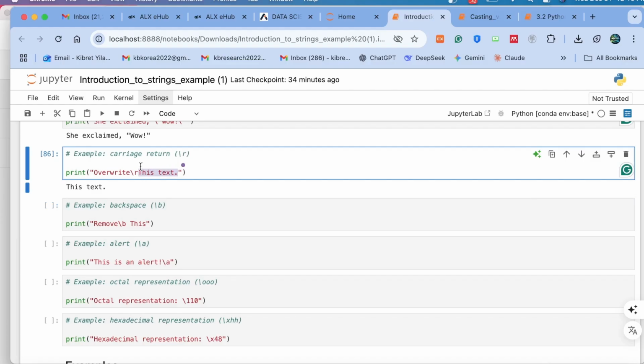So how many characters here? 1, 2, 3, 4, 5, 6, 7, 8, 9, 10 characters. So it will overwrite 10 characters from the starting of the same line, not a new line. For example, overwriting, here is 1 to 9, and 9 is fine.